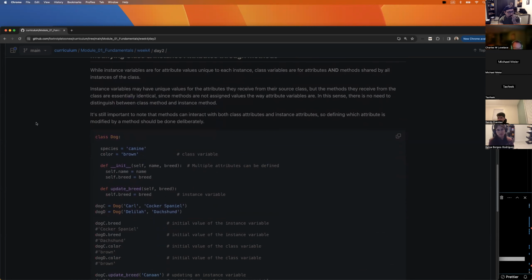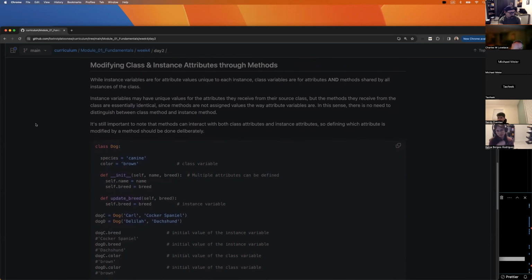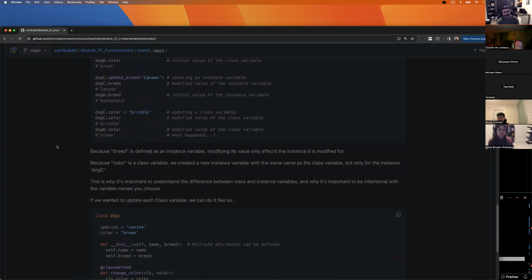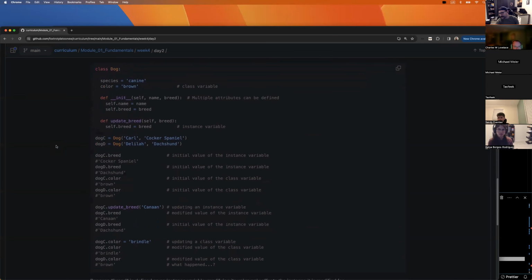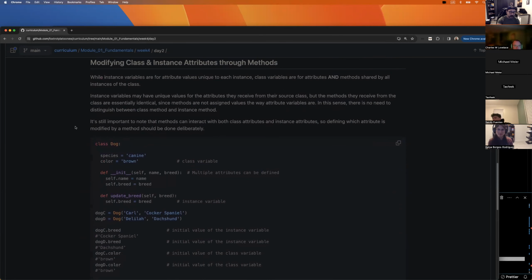Now we're going to get into something that's confusing sometimes for different developers. And I say that because I had to update this lecture. Modifying class instance attributes through methods.